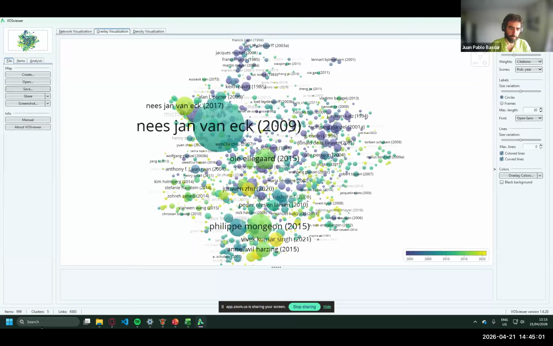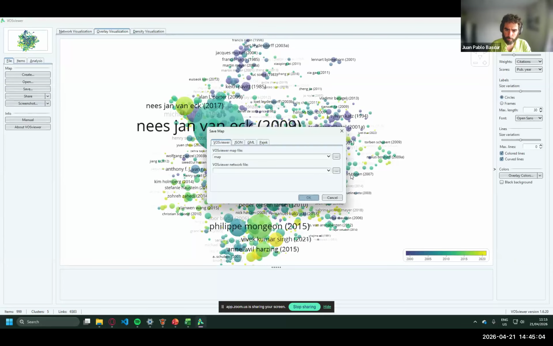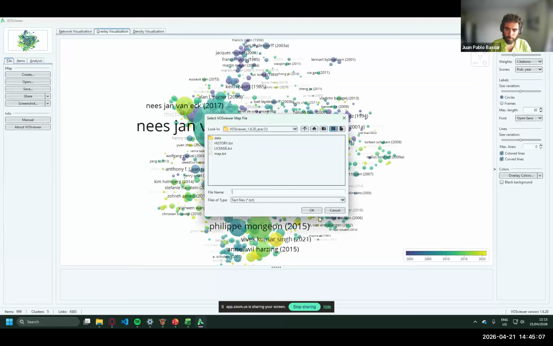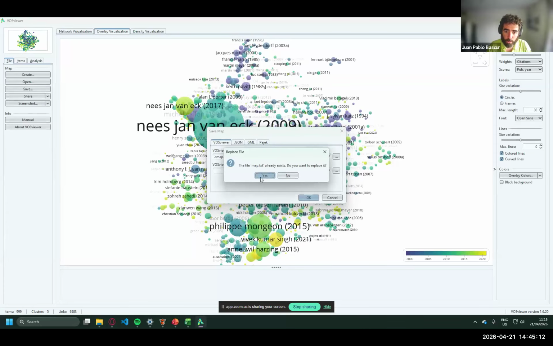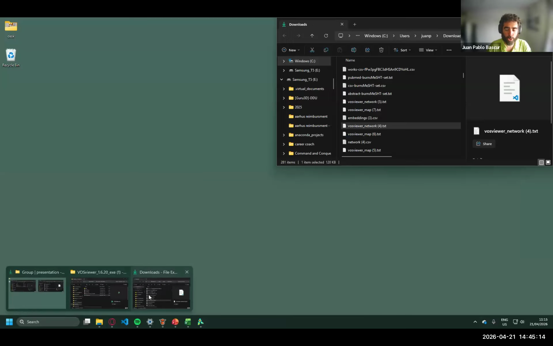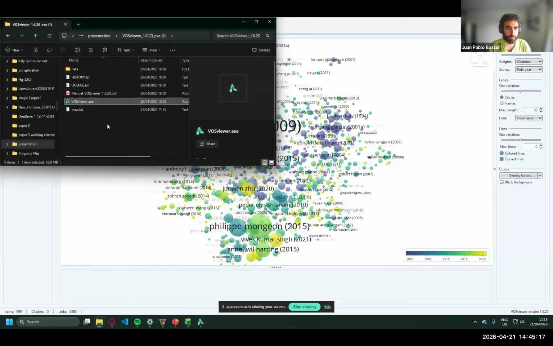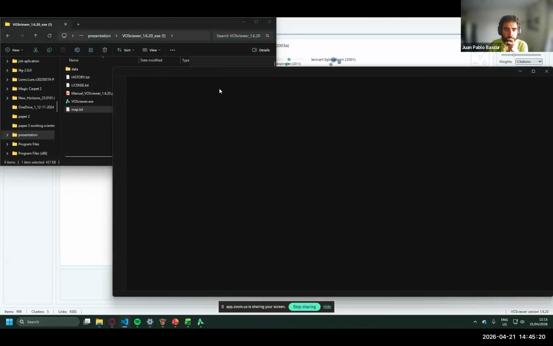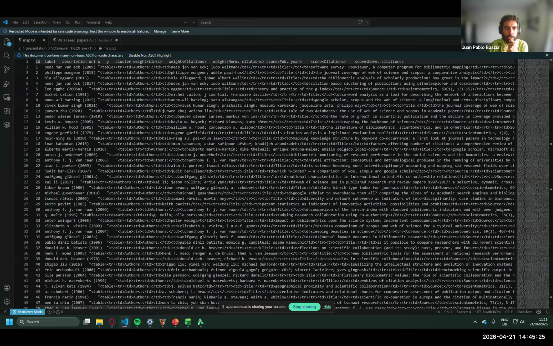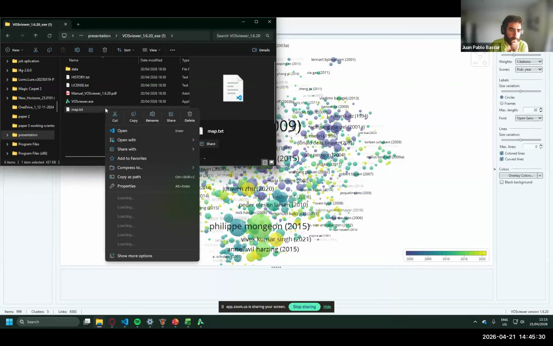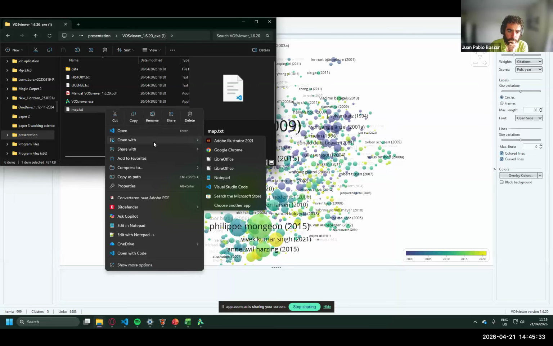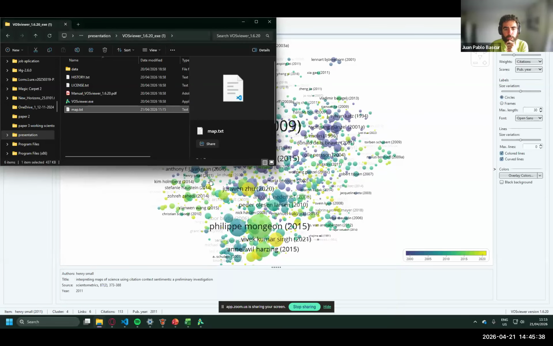And what is nice of this, save it here, is that then you can use it to see to which cluster each of the documents belong. So normally you would open this on, yeah, I will just open it on Excel. Or something like Excel.